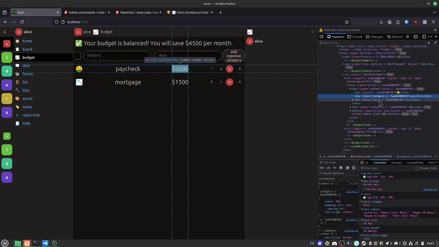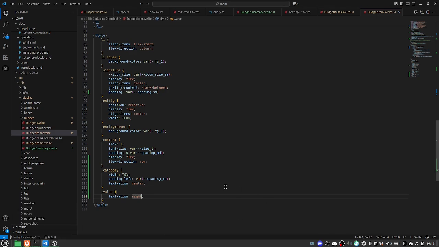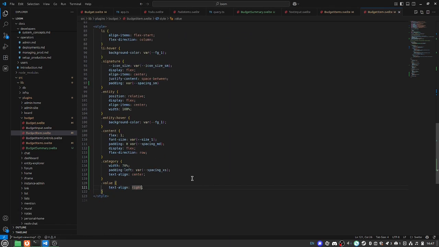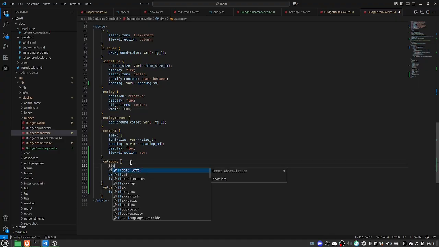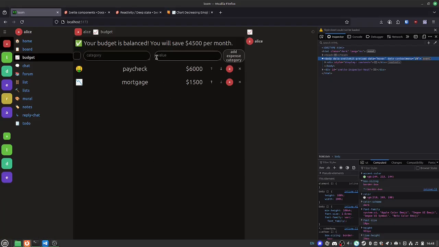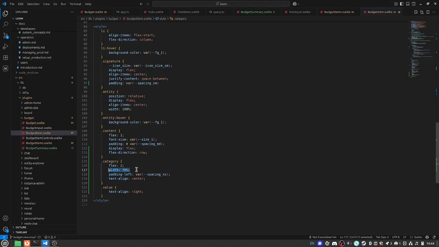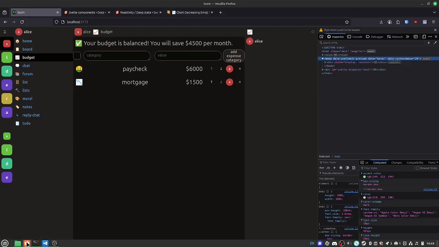I guess it's as big as the thing goes. That's 2. Take off the width. Cool. I like how that looks.